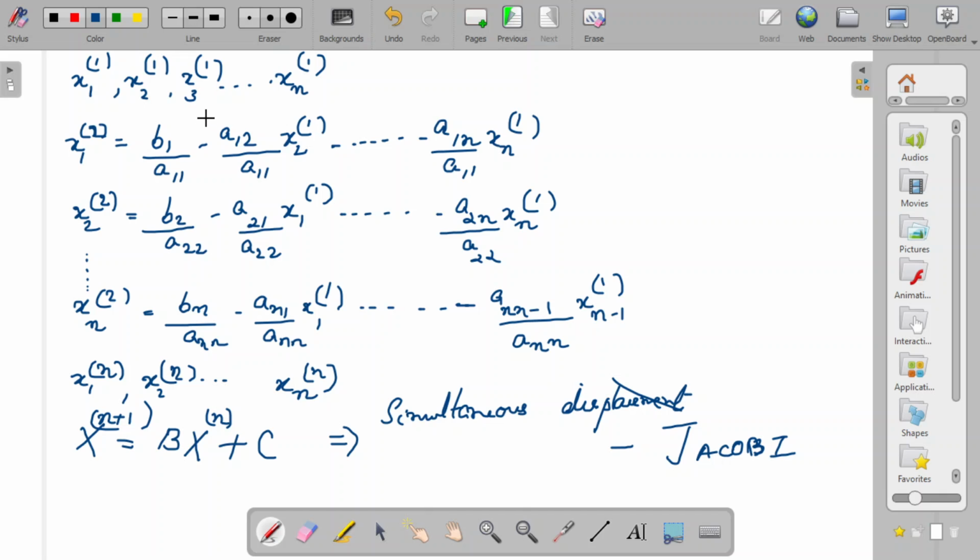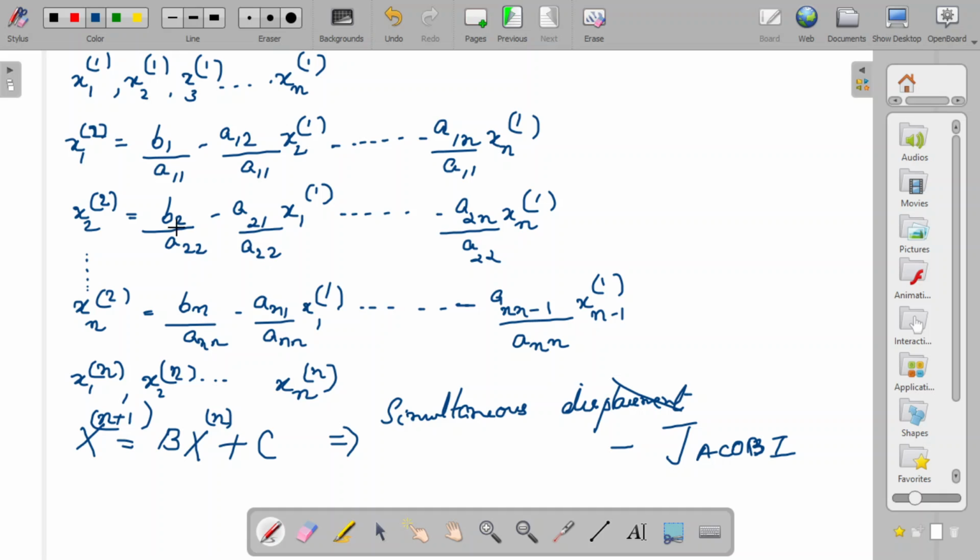Okay, so in this manner we can complete the first stage of iteration in the entire process, and it is repeated till you get the final approximate value for the last one. Okay, so did you understand that? So in this method you use an improved component as soon as it is available. That is, as soon as this second approximate value is available, you put it in the next equation.